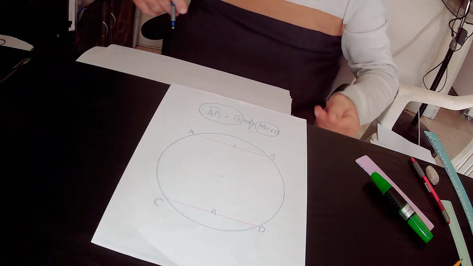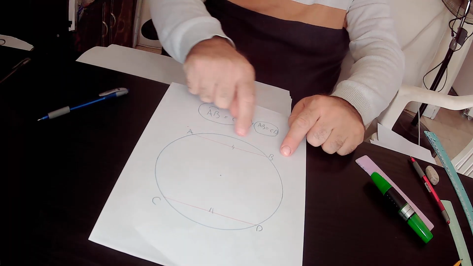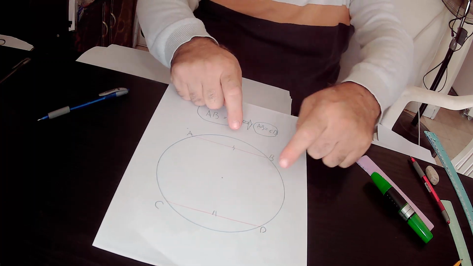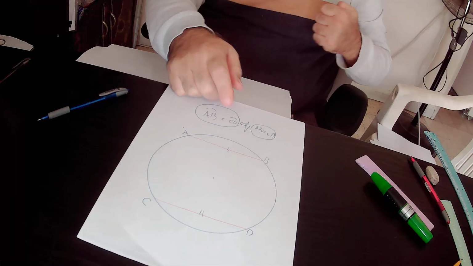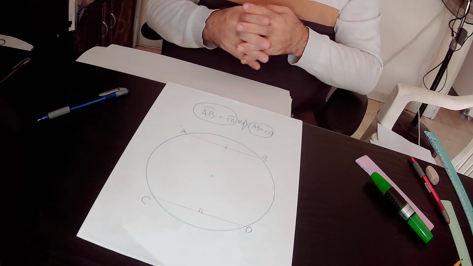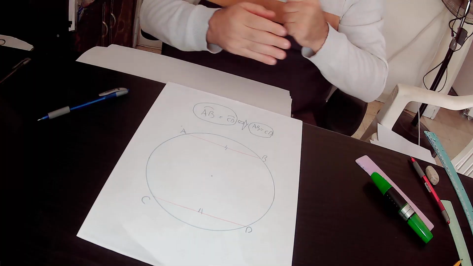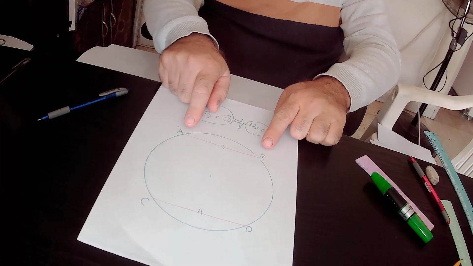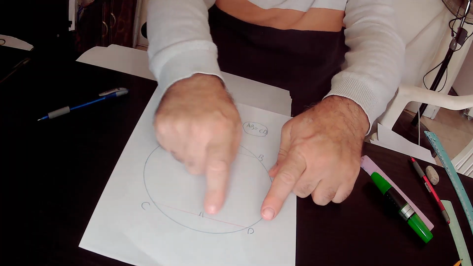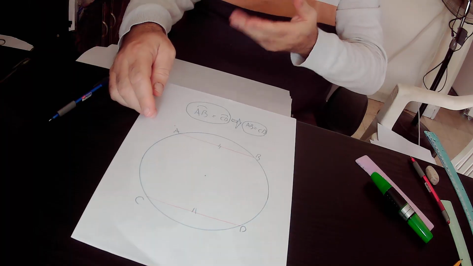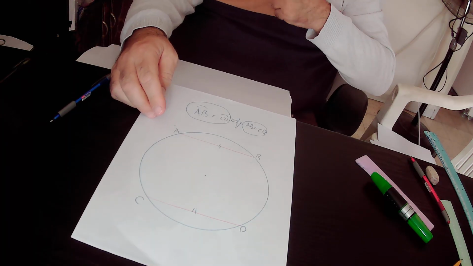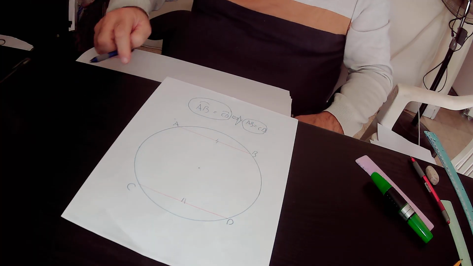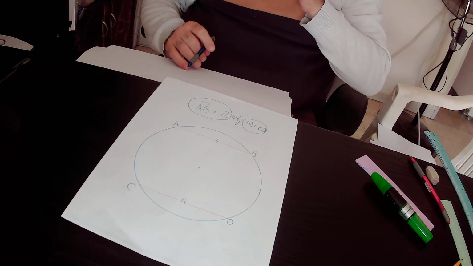In the drawing, we have a circle. This is arc AB. This equals arc CD in its length. Those two arcs are equal to each other in their lengths. And therefore, according to this rule, rule 56, their corresponding chords must also be equal to each other in their lengths. The corresponding chord of this arc is AB, and the corresponding chord of this arc is CD. And according to rule 56, chord AB equals chord CD in its length. So we can implement rule 56 in our drawing.